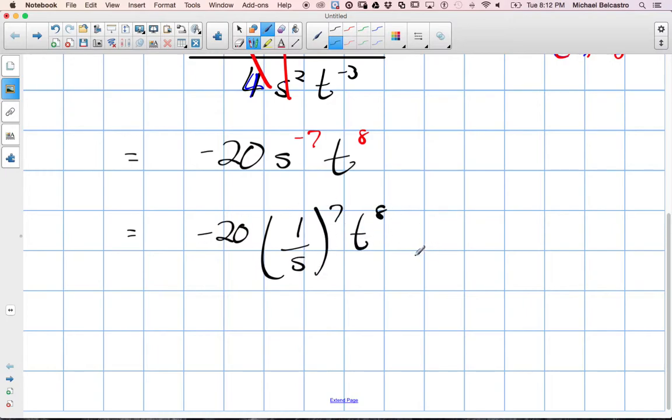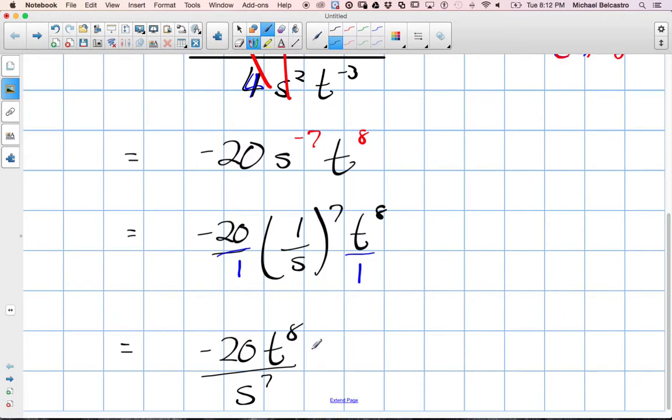Now this technically works, and they'll tell you to simplify 1 to the 7, but nothing's going to change. So really the 7 only needs to be applied to the s. And think of it like we're multiplying fractions. I know I'm taking a couple extra steps which you can jump over, I'll show you in a second, but this is what's really going on. When you multiply fractions, you do top by top and bottom by bottom. Well, 1 to the power of 7 is just 1, nothing changes. So really it's negative 20 times t to the 8 on top. And on the bottom, the 7 only gets applied to the s, so s to the power of 7 times 1 doesn't change anything. S to the power of 7.